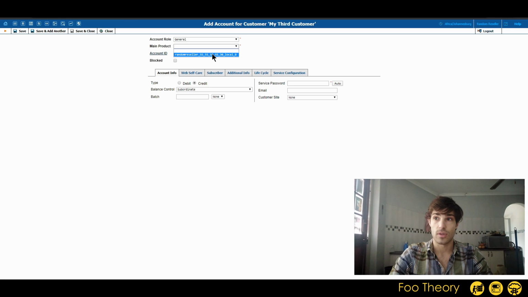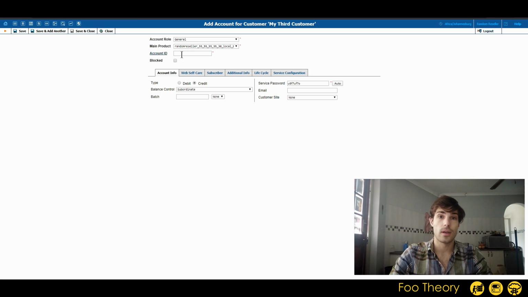In this case, I just have the one, which is a flat rate for mobile and a flat rate for local. And then the last but most important parts of this puzzle are your username, which is your account ID, and your service password, which is the secret for your SIP account. With the service password, I just generally click on auto, so it generates one for me.